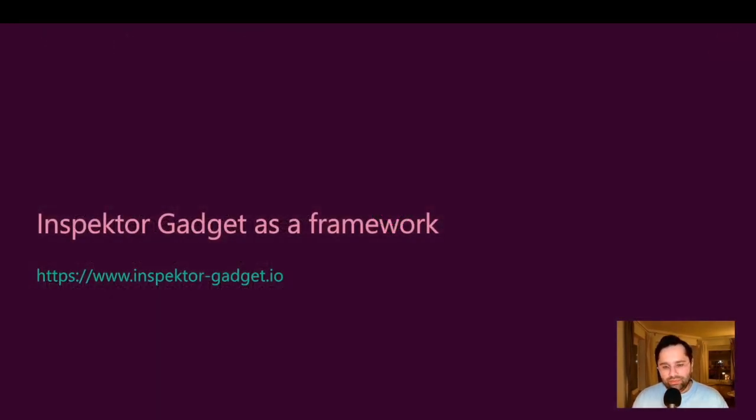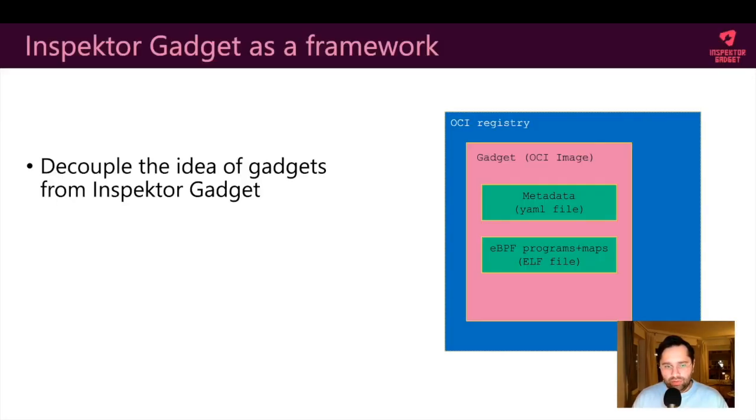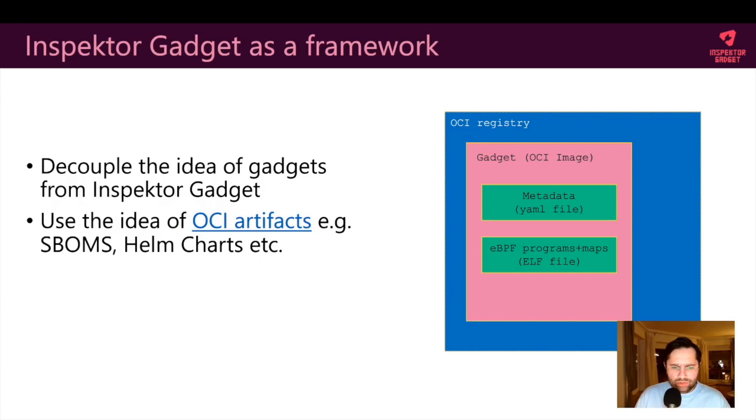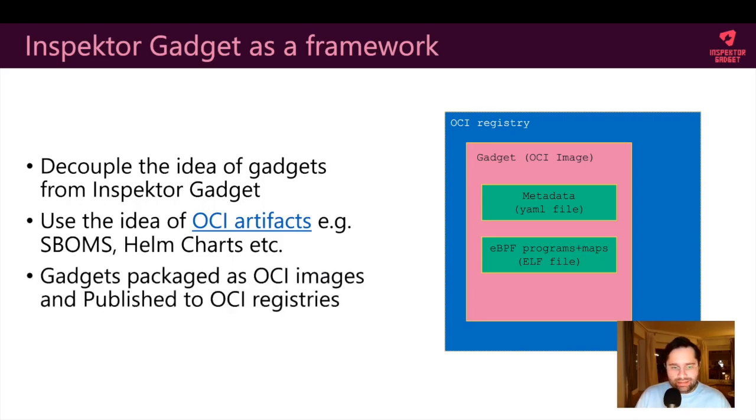Inspector Gadget as a framework. So think of it as we want to decouple the idea of gadgets from Inspector Gadget and use the idea of OCI artifacts, just like used by SBOMs and Helm charts already. And the gadgets will be packaged as OCI images and published to an OCI registry.